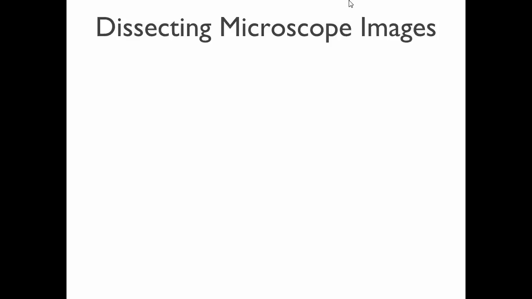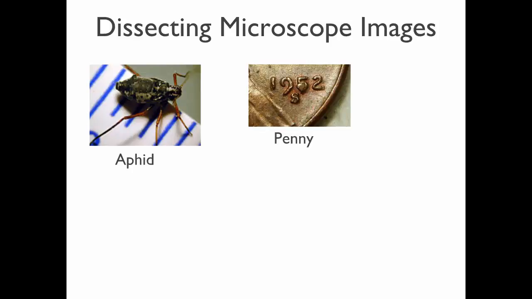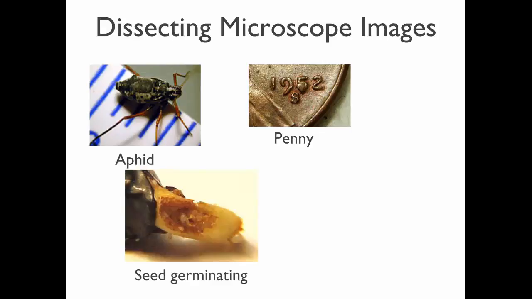However, with this dissecting microscope, would I be able to see my hand? Yes. It's illuminated from this light at the top, so the light bounces off the object and then travels through the eyepiece. This allows you to see thicker objects that do not need to be so thin that light passes through. Also, the fact that it has two eyepieces allows it to create a three-dimensional looking image. This is taken through the dissecting microscope. We can see the shadows, we can see the depth there of that aphid, an insect. Or if we look at a penny, it gives you a much more three-dimensional view of the object.